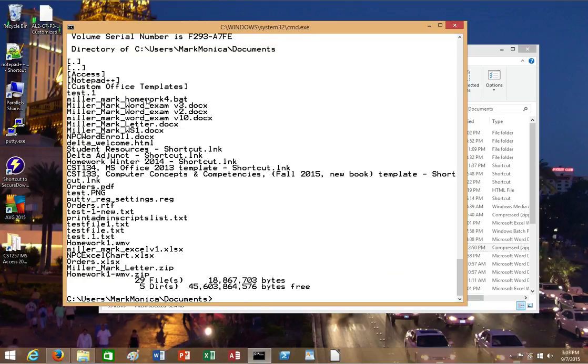So the directories are all sorted first. They're not sorted alphabetically anymore. Remember the ASCII sequences, because technically .1 is a file extension. It's a number that gets sorted before any letters. So that's why that's first. Then you have B for bat, D for doc, and on. So you have the links. So everything is sorted by what their file extensions are.